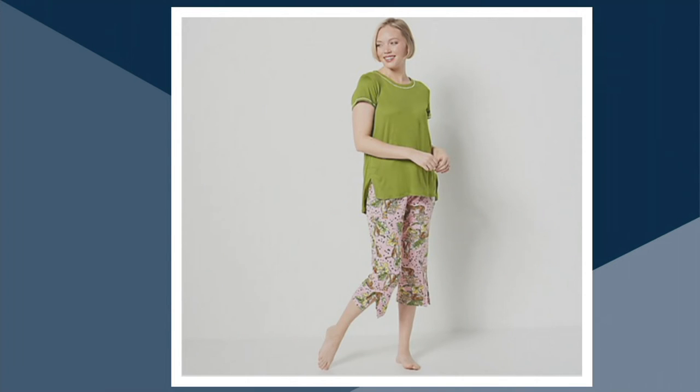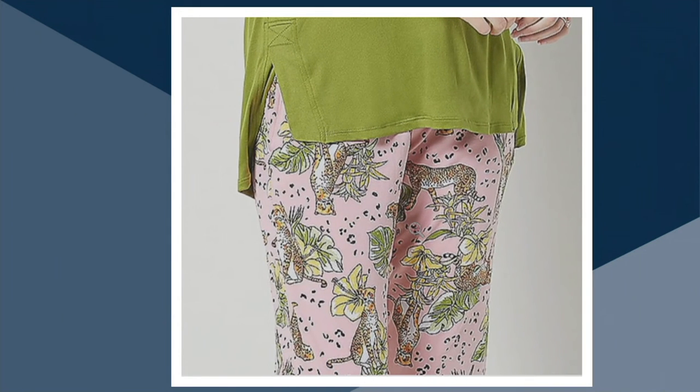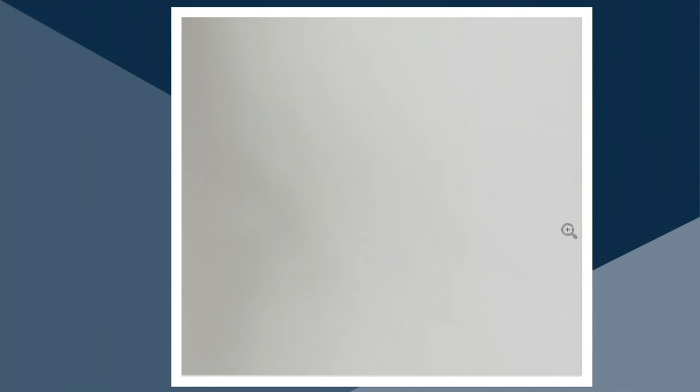Here is the green cheetah — that one has my eye. It's just sophisticated, loves elegance. When you get in close and see the beautiful print, it's like artwork. You can break that apart with a great pair of white denim or white crop pants or walking shorts. Real cute.